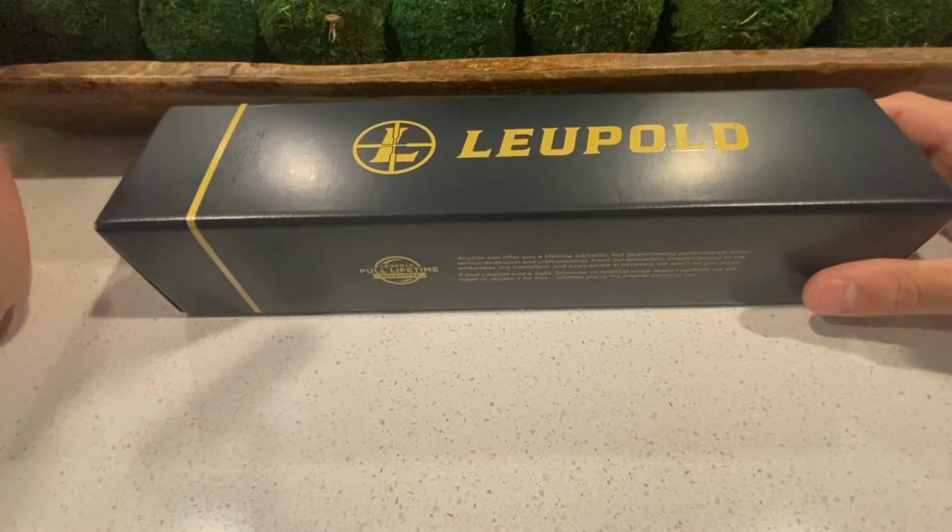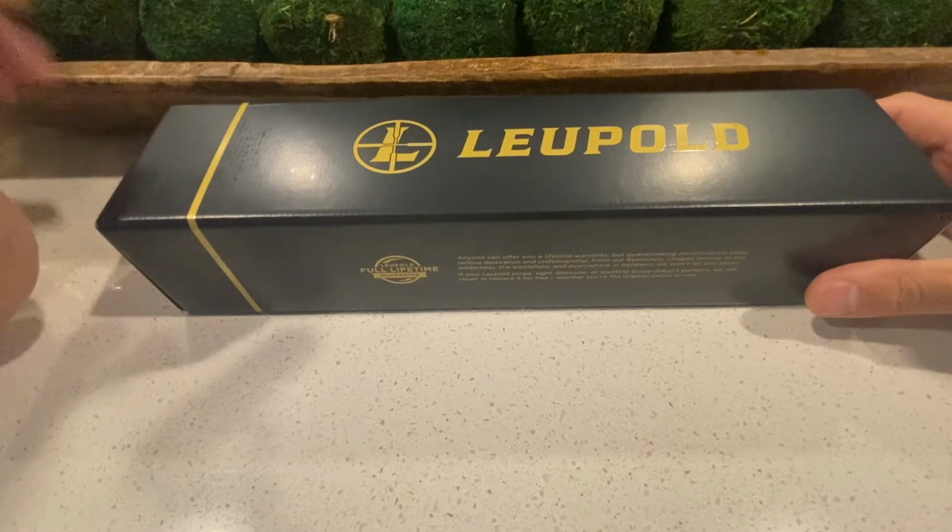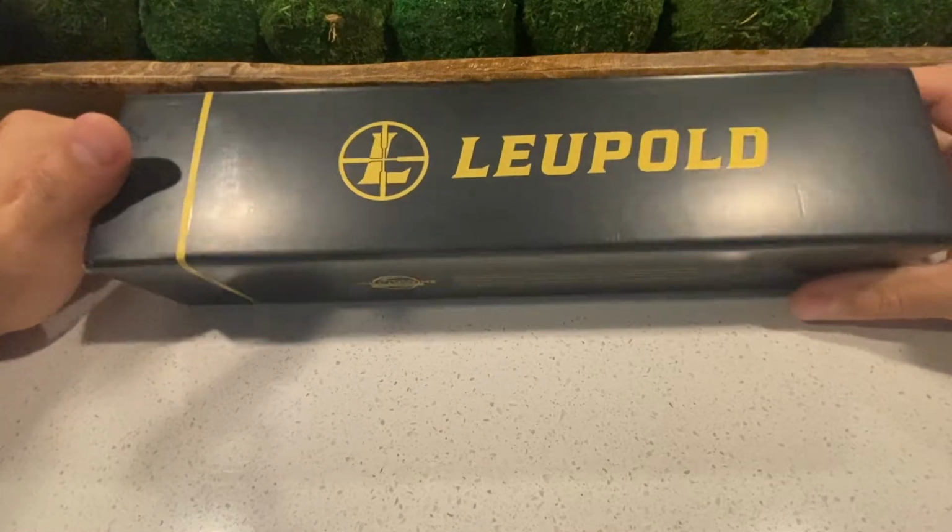I got a Savage 110 ultralight in 300 Winchester Short Mag. So that should be here soon. Keep an eye on the channel for that.